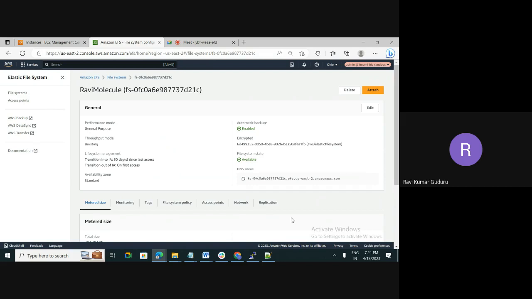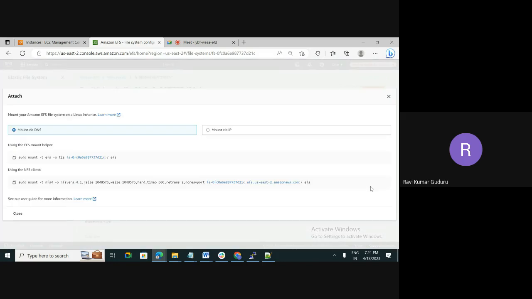At the file system level, the most important information to collect is in the Attach option. Once you click Attach, you can find the EFS mount helper, and mount using the NFS client details and all.